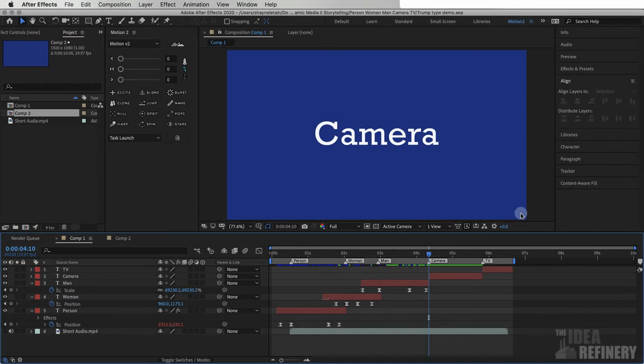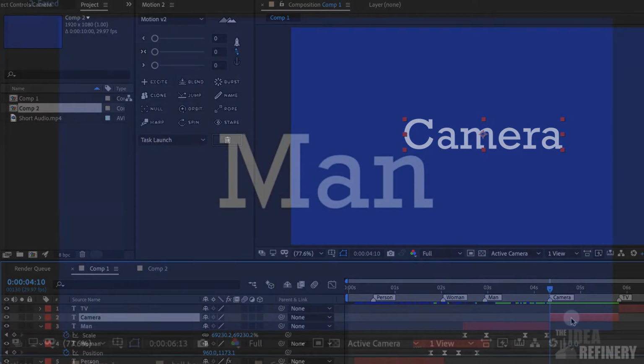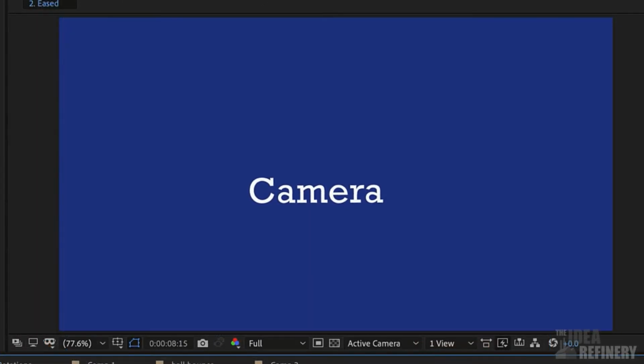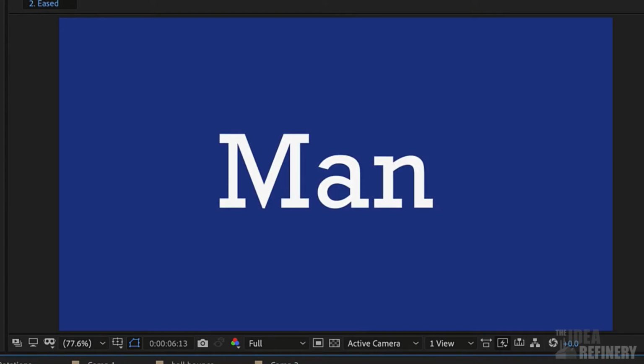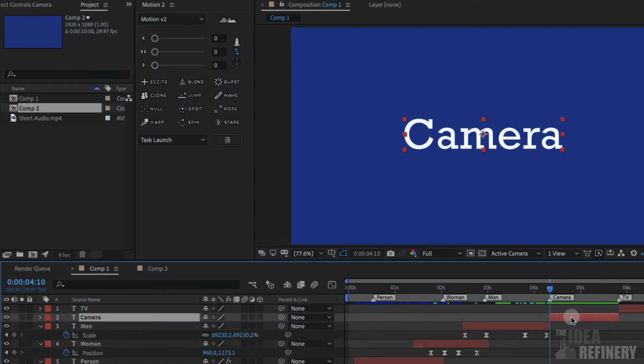In this video, we are going to complete our kinetic type animation by putting in the last two words. I'll try to do this a little bit more quickly because these steps are mostly similar to what we've already done. However, this fourth word, camera, is going to come in a slightly different way. It's going to use two animated properties. It is both going to scale up and rotate. And finally, we are going to add a follow-through effect using the Excite button in the Motion 2 panel.